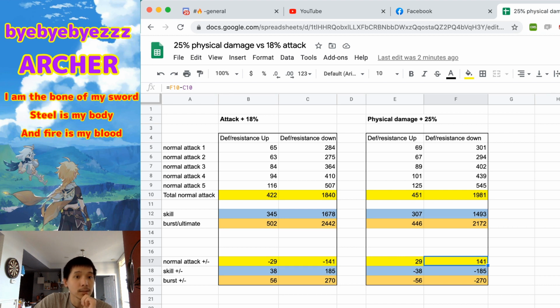And for skill damages, for attack plus 18%, you deal 245 skill damage when the boss defense is up. And when the boss defense is down, you deal 1678 damage. And for the one using the physical damage plus 25%, you obviously are not going to be able to deal as high skill damage comparing to the one with 18% attack increase. So on this set, the skill damage is only able to deal 207 damage when the boss defense is up. And when the boss defense is down, I was able to deal 1493 skill damage.